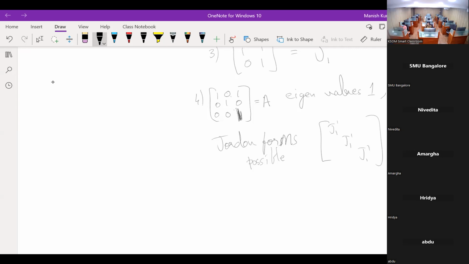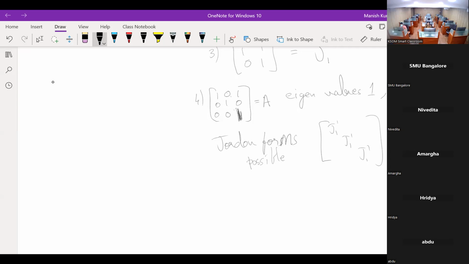So p_A has to be a factor of (t minus 1) cubed, and the only possible factors are t minus 1, (t minus 1) squared, and (t minus 1) cubed. And you can check that (t minus 1) squared works. If you take the matrix with all zeros except a 1 in the off diagonal, and square it, you'll get 0. So the minimal polynomial is this, and this is ruled out.